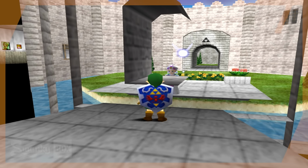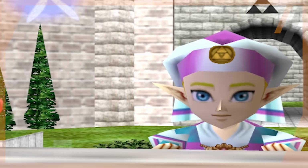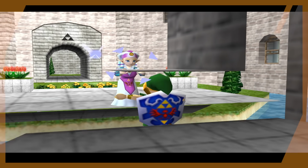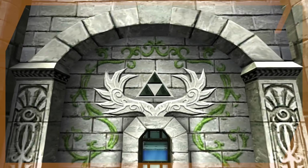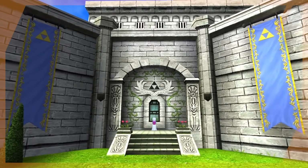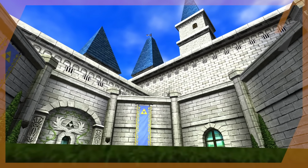Looking back at the courtyard shows that we can just see into the courtyard completely. I tried to talk to Zelda by scooting to the edge, and I was hoping to talk to her from inside the window, but I couldn't get close enough to talk, and I ended up falling out of bounds into the water. I do like how they pull this area off though in the 3DS version of the game. It really feels much more alive than it does in the Nintendo 64 version. Taking the camera around and looking at the flags and stuff, it's kinda neat.